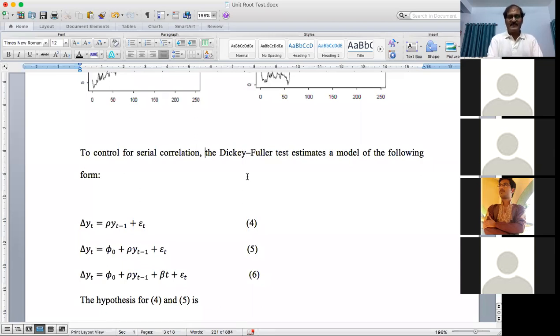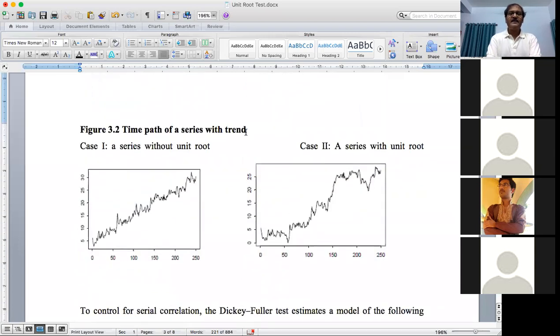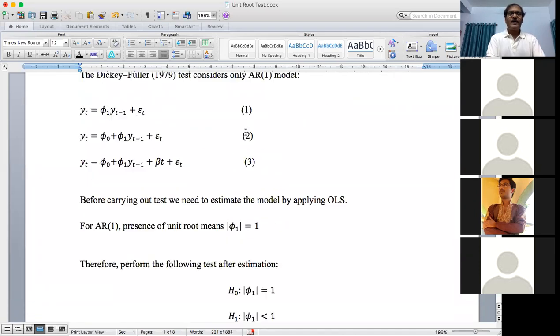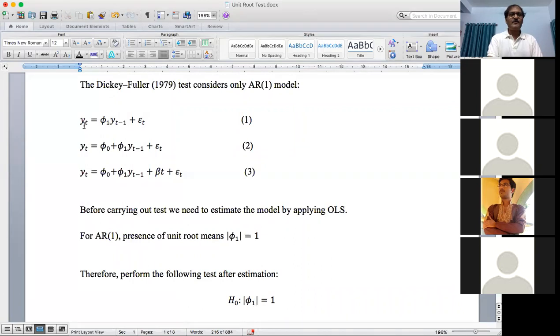Just keep in mind the basic format of 1, 2 and 3. The autoregressive of order 1, the basic form of 1, 2, 3 just looks like this. So you have to keep in mind the structure of this, this and this. So you have to estimate either 1 or 2 or 3. But if you estimate directly equation 1, there is a problem. Or if you try to estimate equation 2 or equation 3 in this form, there is a problem.